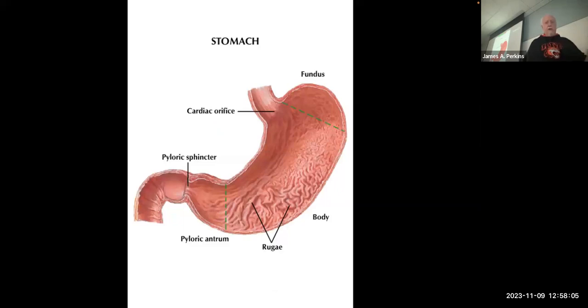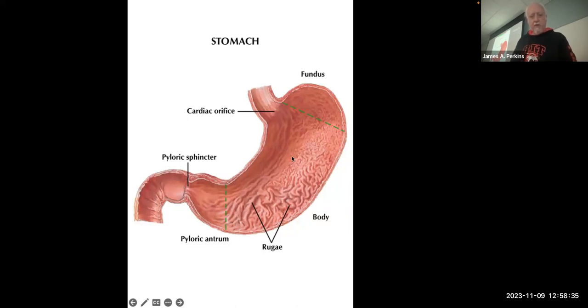If you cut into the stomach in a coronal plane, you see the esophagus again coming down to enter the cardia of the stomach, and there's that cardiac orifice. The fundus, the big dome extending up towards the left under the diaphragm, the body of the stomach, the pyloric antrum, basically this little funnel-shaped area that's leading to the narrow pylorus. And there's the pyloric sphincter, which is a muscular valve that regulates the flow of food from the stomach into the first part of the duodenum.